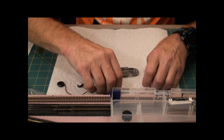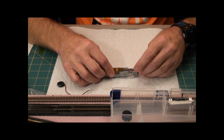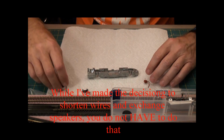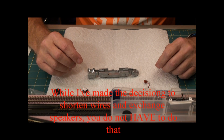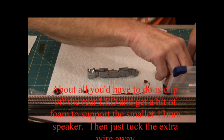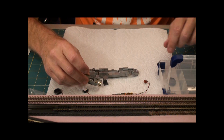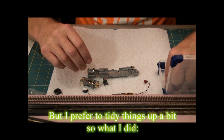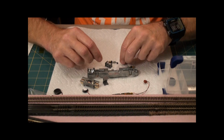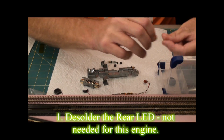The front one will fit in to here roughly like that, and then this capacitor fits into here like this, and this gets bent down, and anyway, there's other stuff I have to do. But before I do that, I'm going to reassemble things, and I'm not sure what my sequence is, but we'll get to my box where I stored everything. And here I have the motor still in its little motor mount, and I have all the gear pieces, plus the pieces for the gears. And a little clip there.